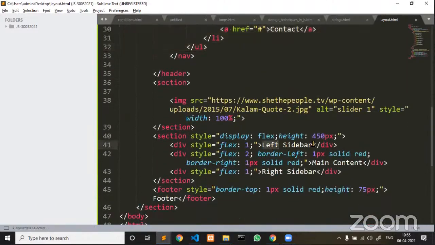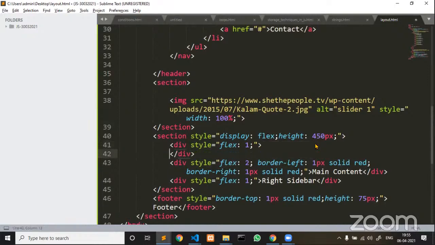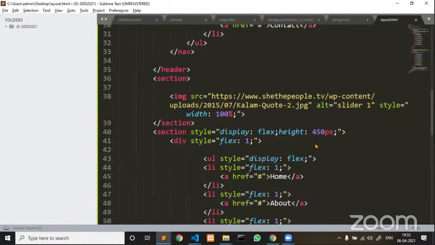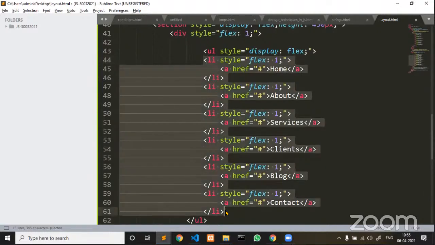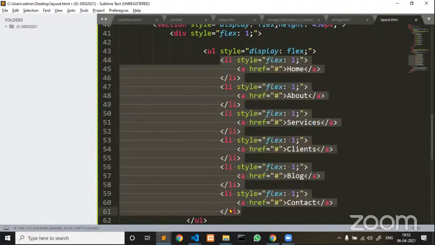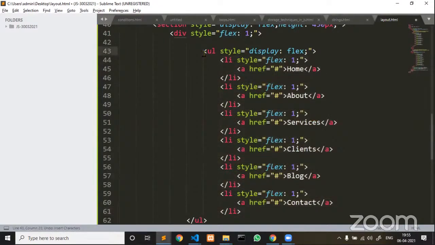Even in the left sidebar, delete this dummy content and paste some list of items. In the place of here, for example, HTML, CSS, JavaScript, for each one of them, if you are planning to create different pages, I can say Ajax, JSON, and Angular.